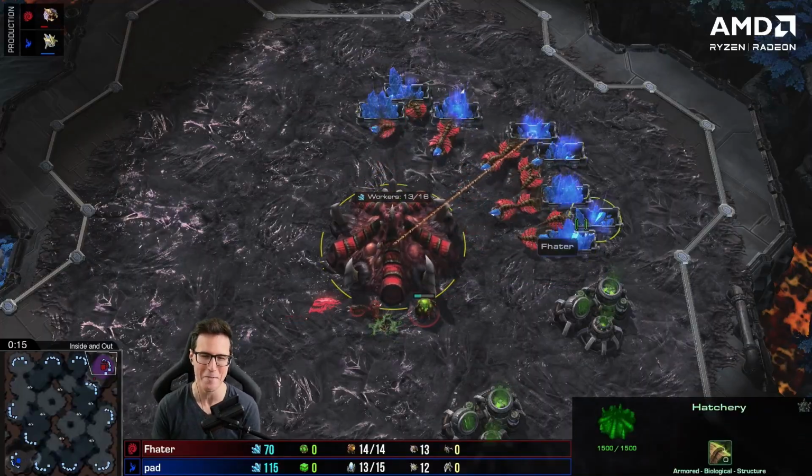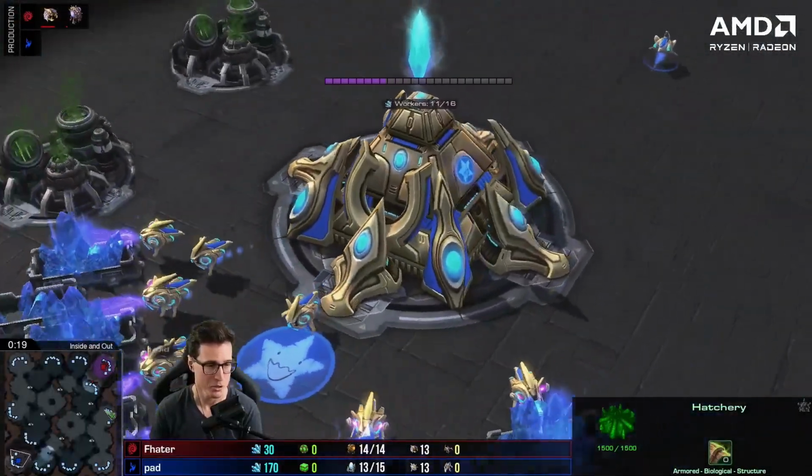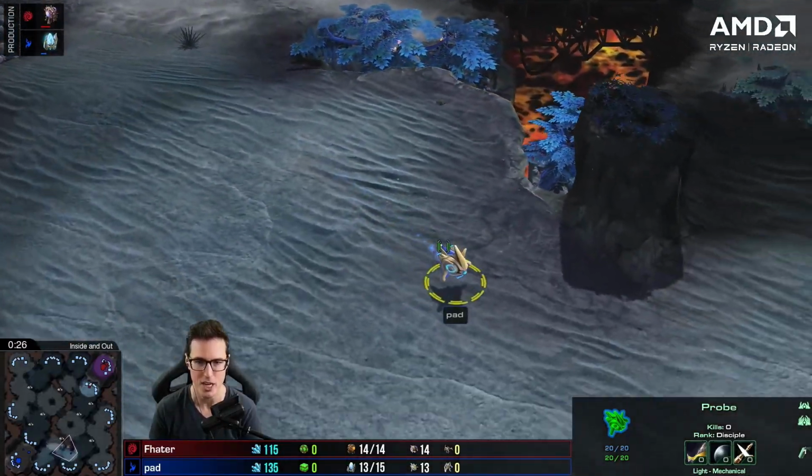In the top right, we've got F-Hater, the Red Zerg player, up against Pad, the Protoss player. In the bottom left, going for a very early probe out on the map. Ooh, okay, Pad's up to something. A cheeky little boy here.